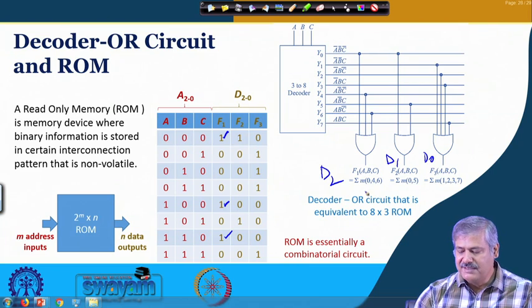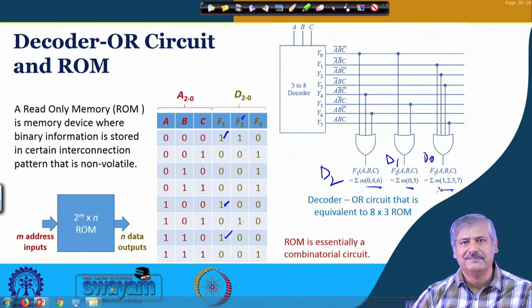So you can write this as a summation of the min terms 0, 4, 6 for D1, which corresponds to your F2. Okay, so 1 is there, here 0 and 5. So these two min terms you can add using an OR gate, and F3 is 1, 2, 3 and this is the 7. So that is what you can see.